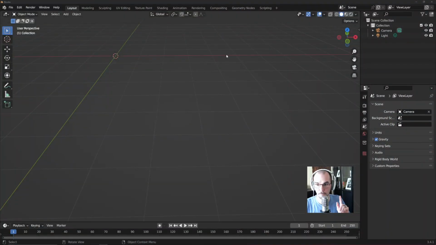If you have any experience in Photoshop, there are certain things that you can do that are non-destructive, that don't change the original image itself. It's sort of like an effect that you put on top of it. Same thing with modifiers. So it's modifying it, but you can always take it off and it goes back to its original state. So let's look at a modifier in Blender, and that's the mirror modifier.